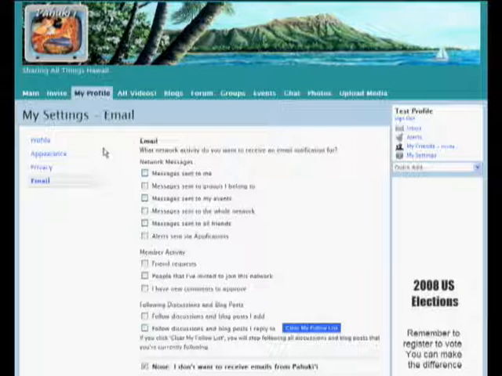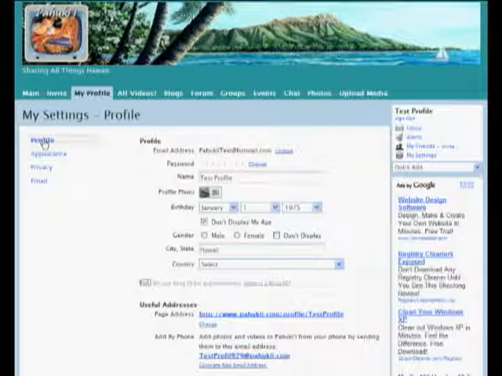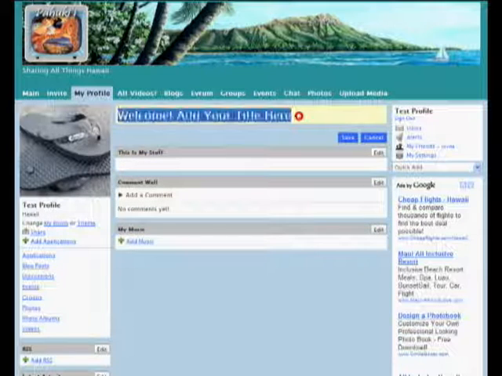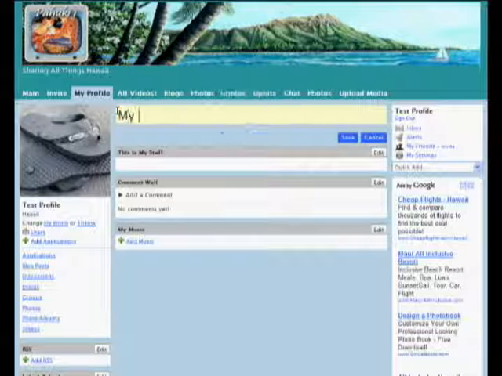Now we're going to actually move to your profile, and this is going to be setting up your profile, but before we do it, we've got to understand how it works. So now that we got to your profile, that's how it's going to look once you've started, notwithstanding the picture is going to be changed if you've done that. Let's start with the very top there. This is where you can actually name your profile, which you want once people get there. My profile, or you can call it whatever you want.